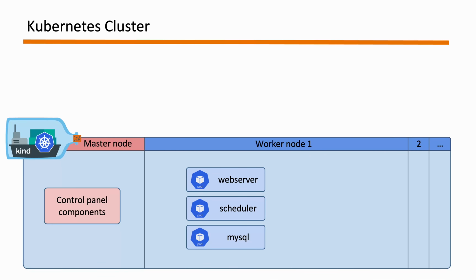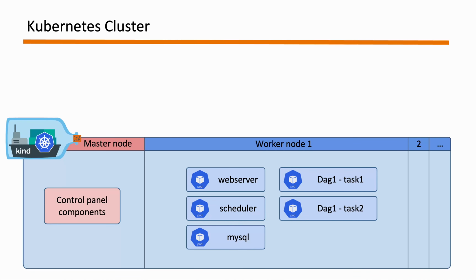As an example, in this case, if you're running Airflow, our scheduler, web server, and MySQL are going to spin up in the worker node. And then whenever there is a time to trigger a DAG, the DAG's task is going to spin up within the same node as a separate pod. Then as an example, we have another task for the same DAG, and when the task finishes, the pod disappears. And similarly, these DAG's tasks appear and disappear based on their scheduled timings.